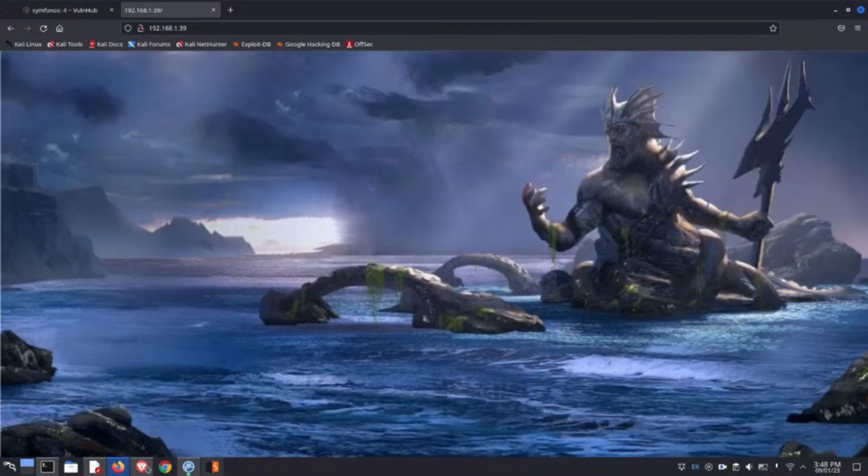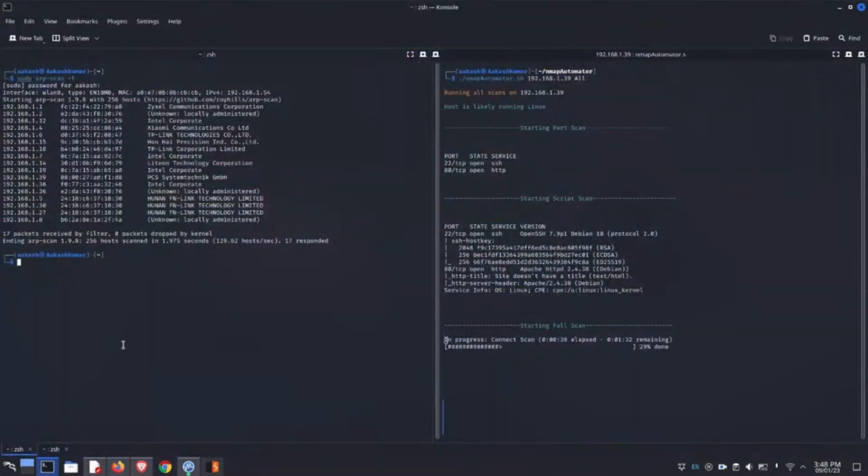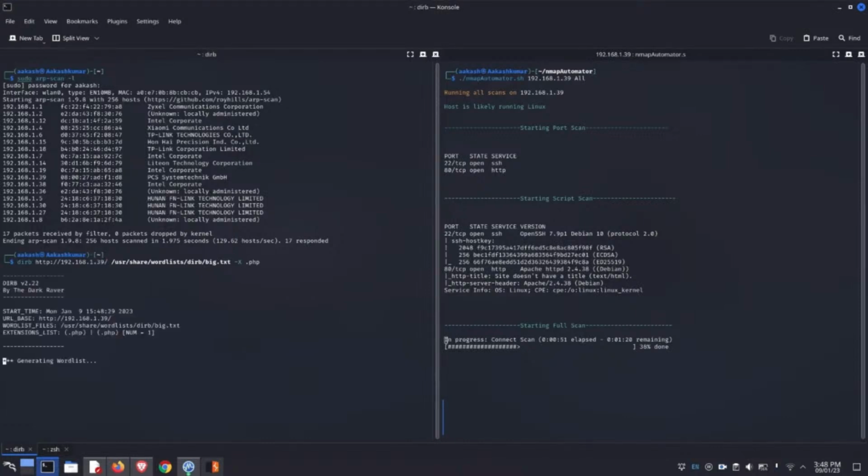So now we are using the dirb tool for the directories. I already set the path of the wordlist because it's a PHP site.